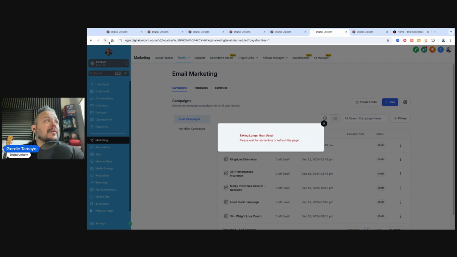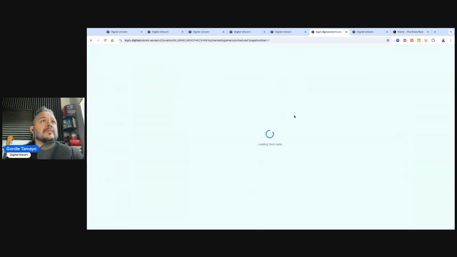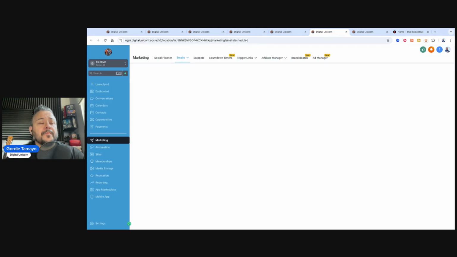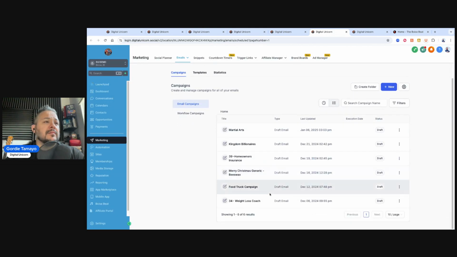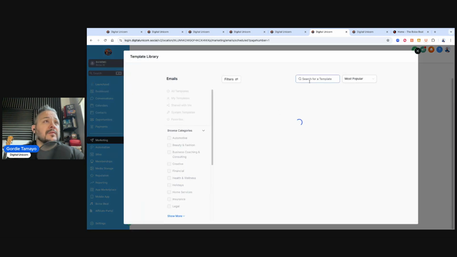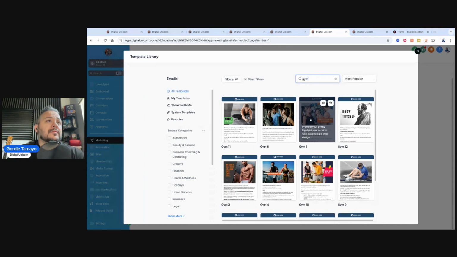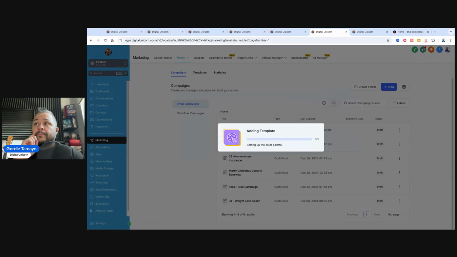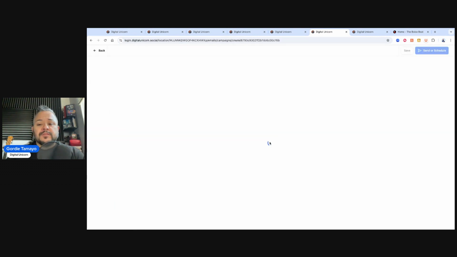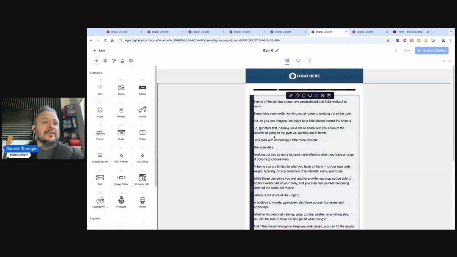Okay. I'll refresh to see if this actually came through. It's taking too long. Okay. And didn't look like it loaded, so we're going to do that again. All right. Let me give it a second here. It's pretty fast, though, as you can see. And it's working really fast, and it's working most of the time.